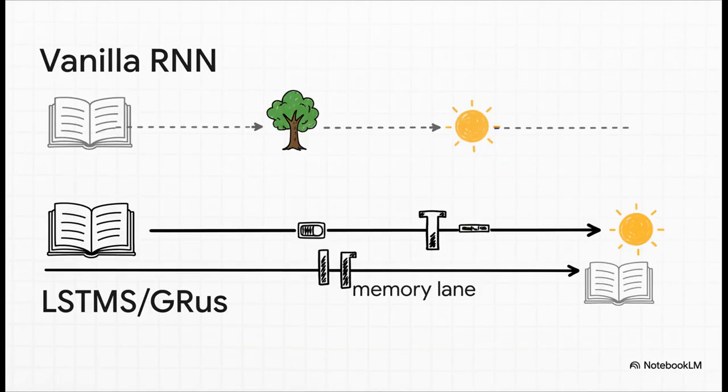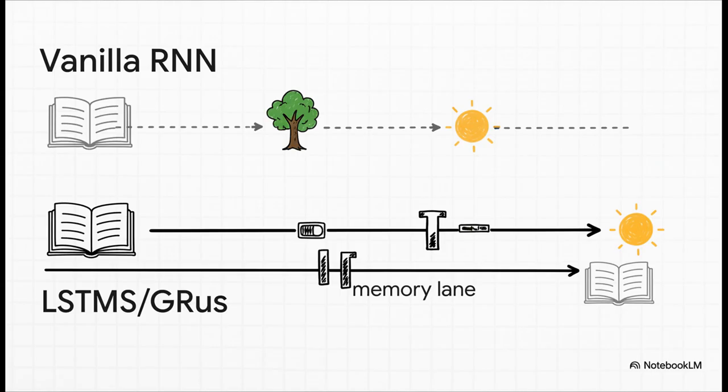Now, the very first RNNs, they had a major problem. They had a terrible short-term memory. I mean, they'd forget the beginning of a long sentence by the time they reached the end. That's where these huge innovations like LSTMs, that stands for long short-term memory networks, came into play. They introduced these things called gates, which was a brilliant idea that lets the network actually decide what information is important to keep around and what it can safely forget.